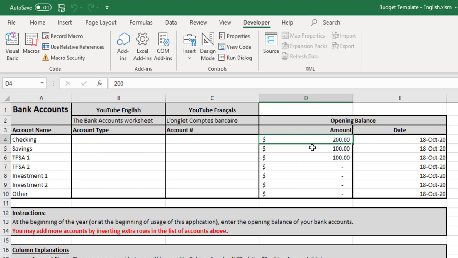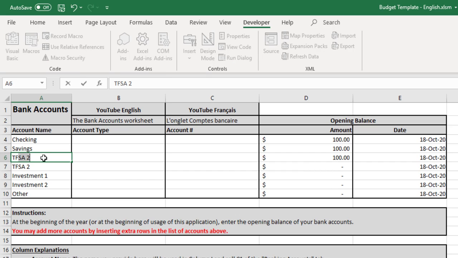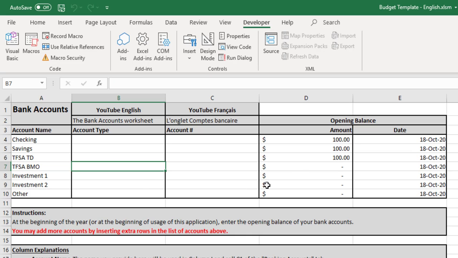So let me set this back, for example, to an opening balance of $100 as of October 18th. And in this case, let me just go ahead and rename some of these TFSAs. I'm going to call that TFSA for my TD, and let's say TFSA for the Bank of Montreal, like that. So simply rename it like that.